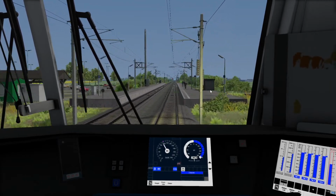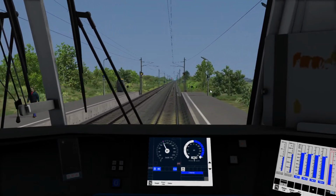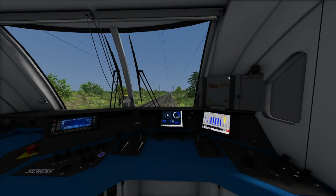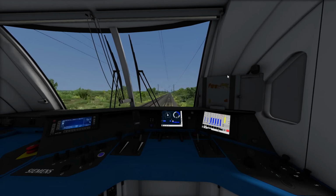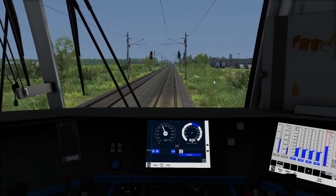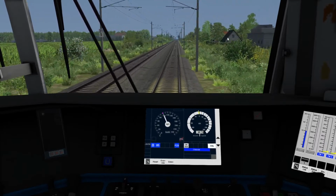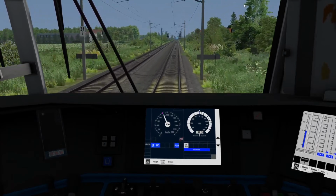You can see we're now entering pretty much RE country. We've left the sort of greater Vienna area and we're now out in the villages. Like I say, this is the main drag from Vienna north, so if you were going to eastern Germany, Poland, the Czech Republic, you'd go up this way. It's the NordBahn for a reason. Line speed is 120, highest it actually reaches is 140. But we don't get up to that because of the restriction for 100 on this train.